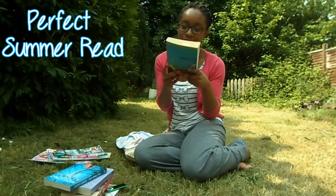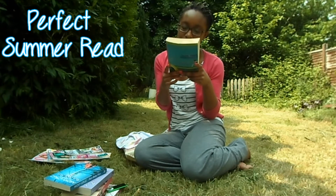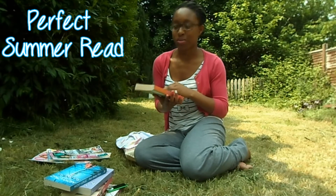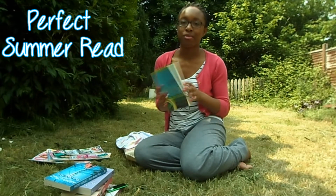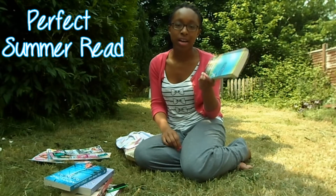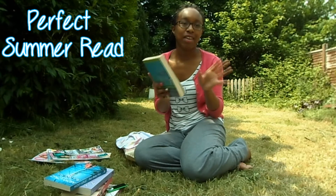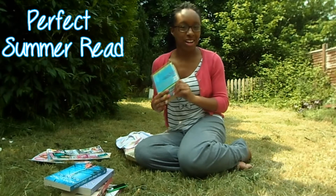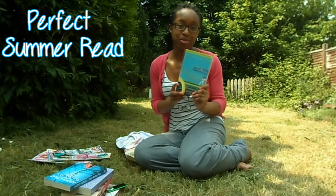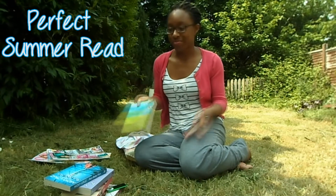And on the back, one of the reviews says that it's an ideal read for a lazy summer night. So again, you could go to the beach, and if you're not doing anything, have a bit of a flick through. It is a good book. I probably won't tell you what it's about, but it's good because it's just light and funny, and you know, we all need something light and funny when we're going on our holidays. So yeah, those two are definitely my summer reads for summertime.